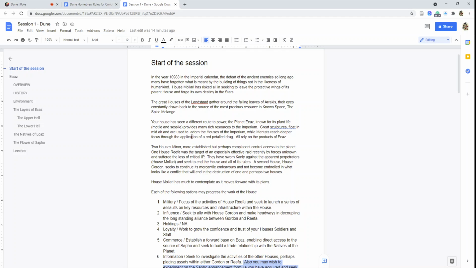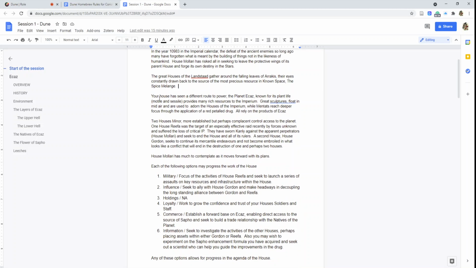So the second thing is, probably what I'll do is I'll just introduce it now properly, right? It's been over 10,000 years since the defeat of the ancient enemy. So long ago that many have forgotten what is meant by the building of things not in the likeness of humankind. House Mollari has risked all in seeking to leave the protective wing of its parent house and forge its own destiny in the stars. The great houses of the Landsraad gather around the falling leaves of Arrakis, their eyes constantly drawn back to the source of the most precious resource in known space, the spice melange.